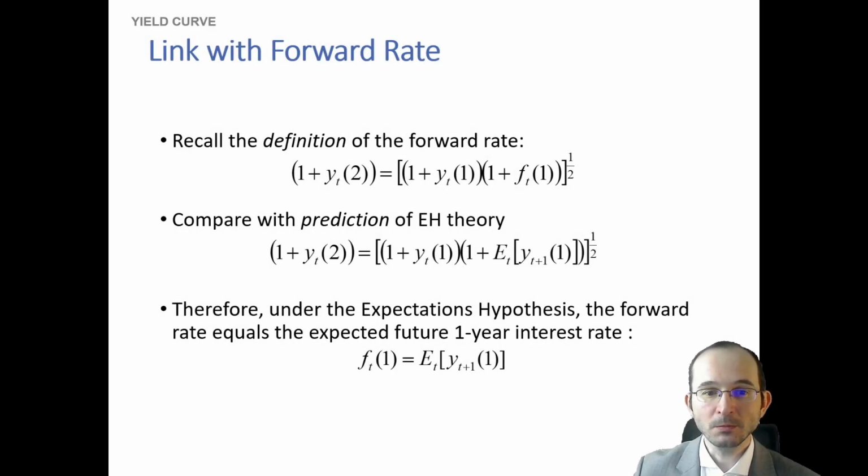So how does this actually link with the forward rate? Well, previously we had defined the forward rate very analogously, except we called the forward rate sort of its own thing. Here now we think about the expected rate a year from now that we can also pin down using 1-year and 2-year maturity bonds. Therefore, essentially what we're saying is that the forward rate is the expected interest rate 1 year from now.